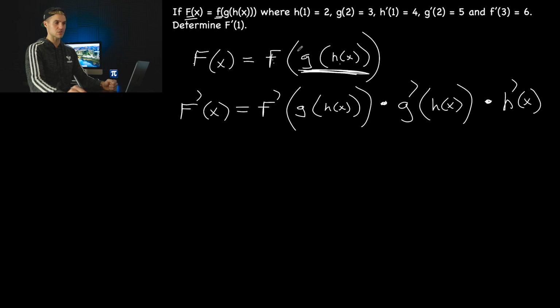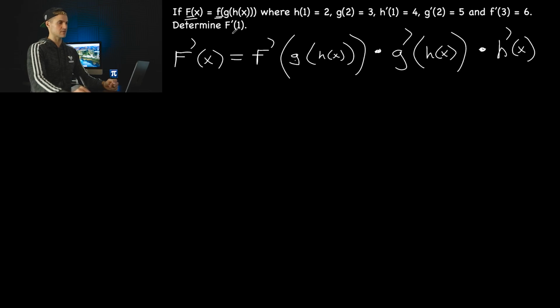And because this was a chain rule with three functions, we start with the outer function first, keep the inner function the same, then take the derivative of that inner function, g of h of x, which we have to do the chain rule again on because it's a composite of two functions, g and h. Take the derivative of the outside, g prime, keep the inner function the same, and then multiply finally by the derivative of that inner function, h of x. So now let's go into finding this capital F prime of 1.